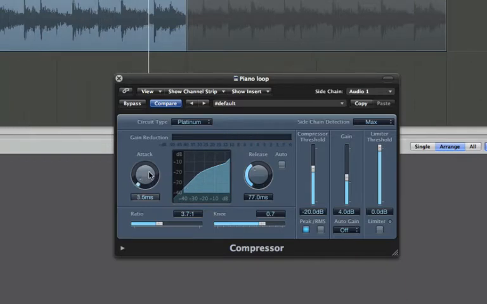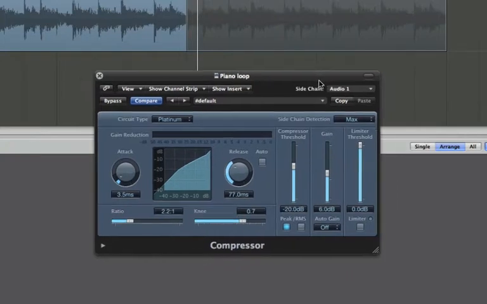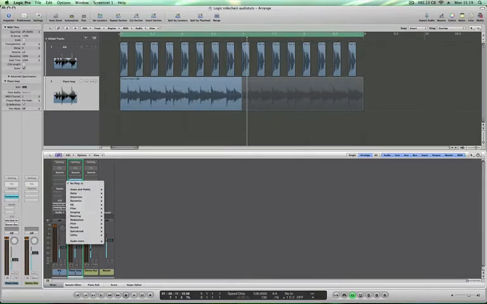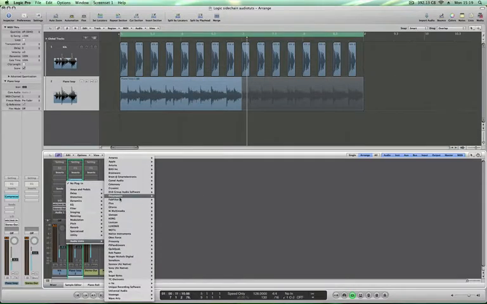You want a little bit of attack so that it's not snapping so much. Now you can really hear that pumping, and you can hear it ducking, and that's basically it. That's how you set up sidechaining in Logic. The routing is very simple, and you can really use any processor that has that sidechain drop down menu appear up there. So you can check with the manufacturers if they're compatible.